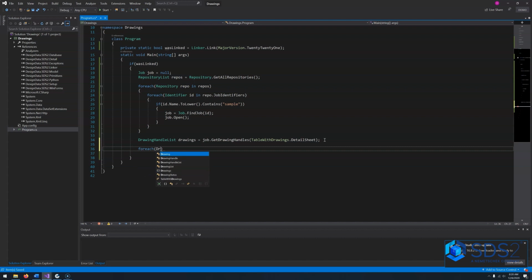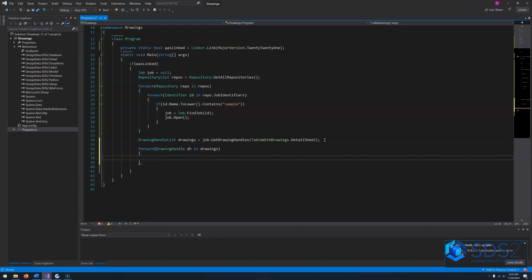For each drawing handle DH in drawings, we can say Drawing d is equal to Drawing.get(DH). Now that we have a drawing object, we can access any of the status properties like in shop date or erected date. We can also access the bill of materials for that drawing.